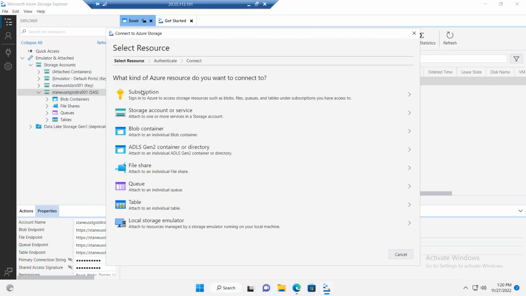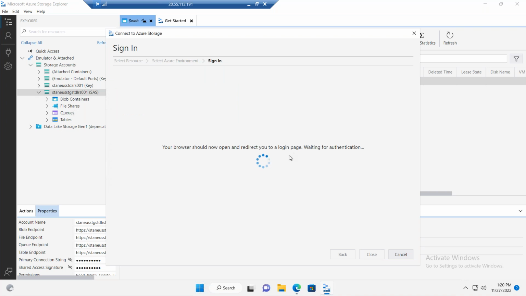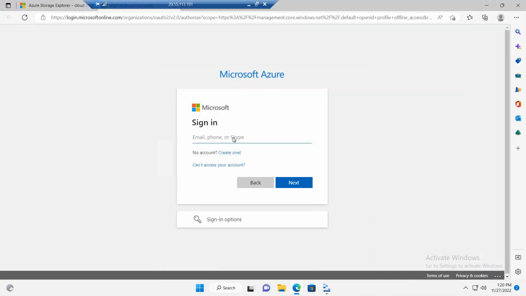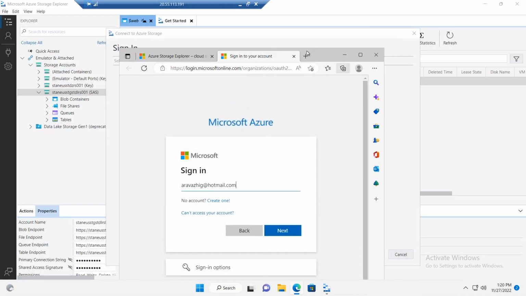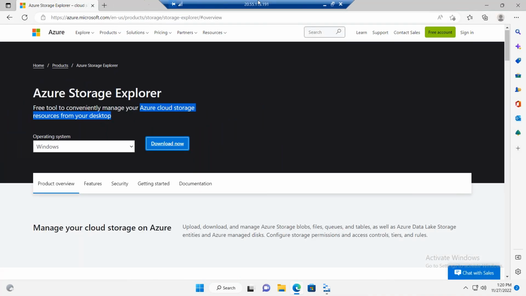Click on this. You will select the subscription and it will ask you for Azure, Azure China or Azure US. You can give the username and password in the browser and you will be able to do that. But again, this is my colleague's thing, so if it is asking for some additional credential, I might not be able to do that. But if you just give that, automatically you will be able to connect to your complete subscription. All the storage accounts, everything will be accessible using your subscription level credential.